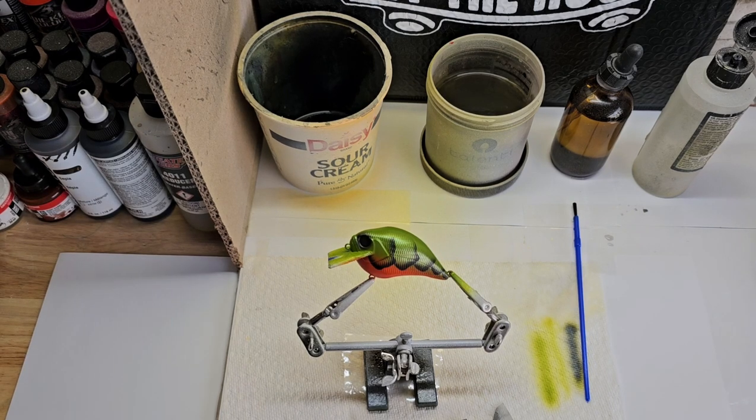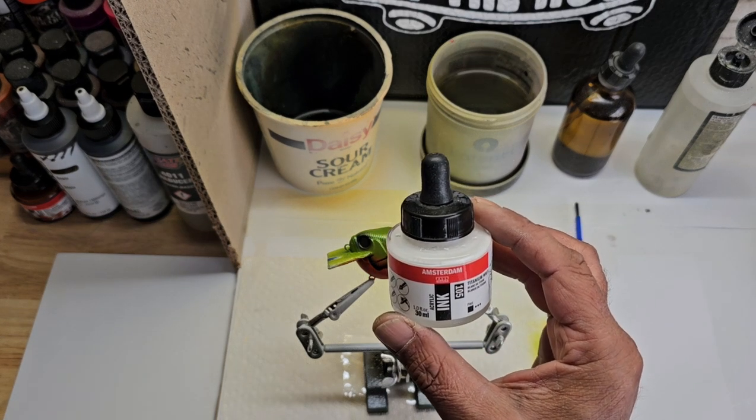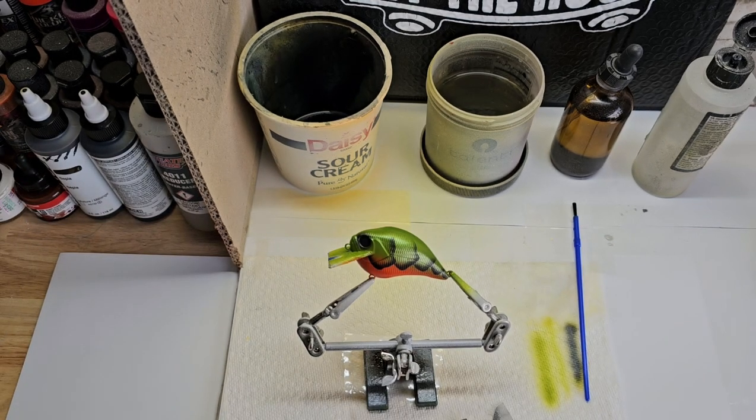All right. So for our next color, we're going to do some highlights on the scallops, which is why we painted the black so thick. We are going to go back and use that acrylic ink in white and make our highlights. This part, you can make it as thick or as thin as you want. And you'll see in a second here, but I like to make them thick. I like it to actually show.